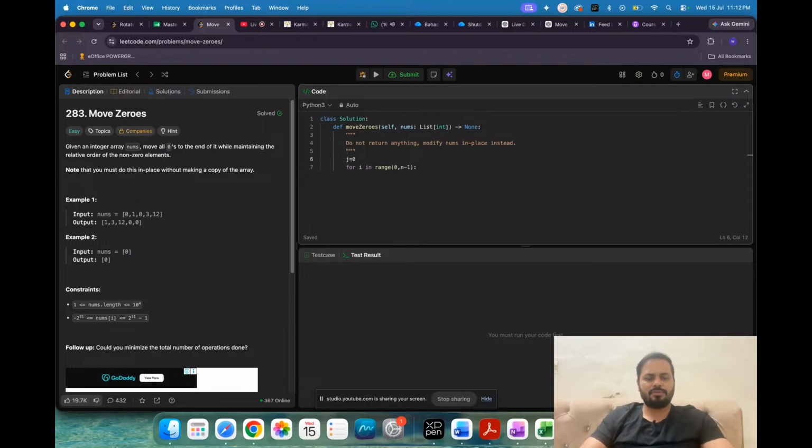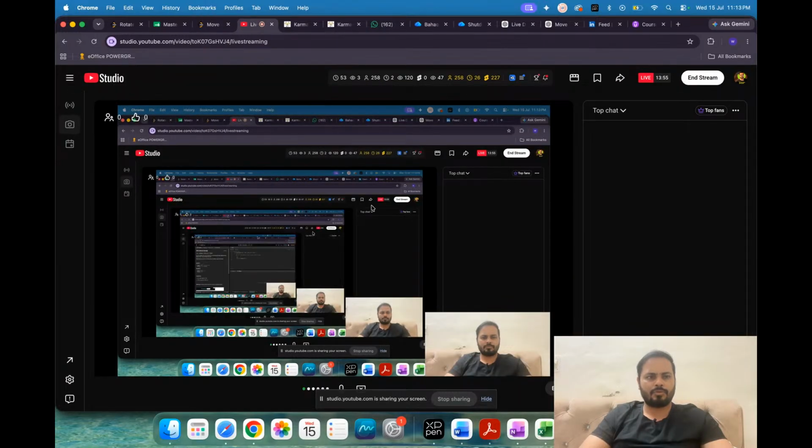Let us put j equals 0 here. So how will we do it?